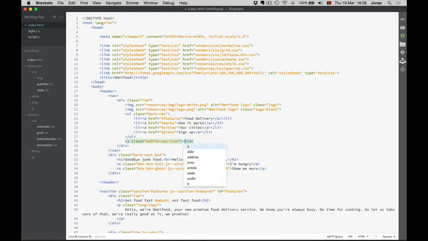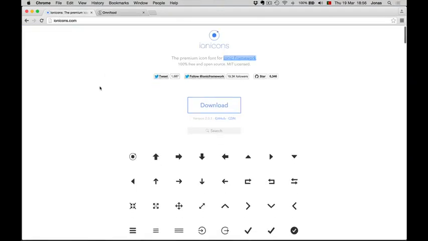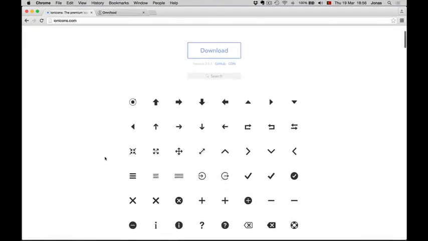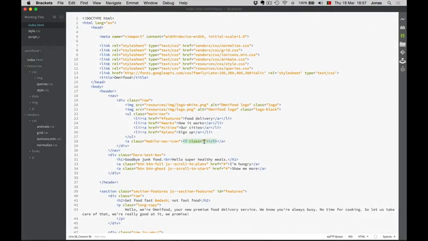Alright, and now we need that icon that we saw before. Just close this. So the icon, as before, we will get it from our Ionicons. And we have these three here, and I am going to choose this one. You can of course use one of the other ones if you like to. So I will put this right here.